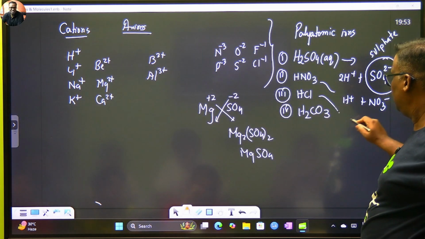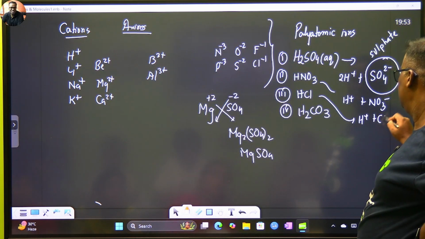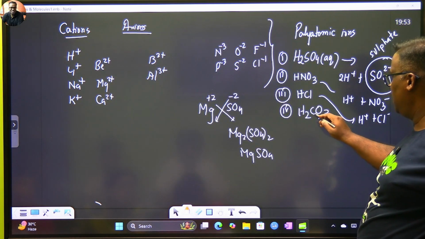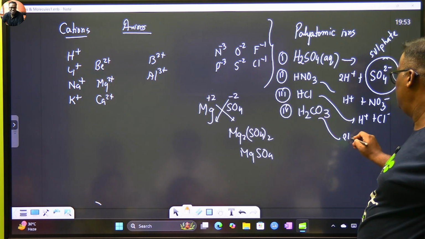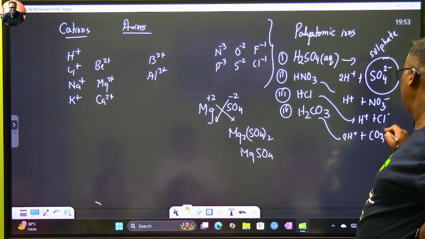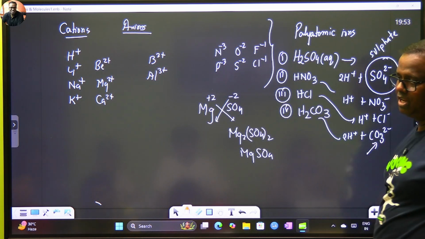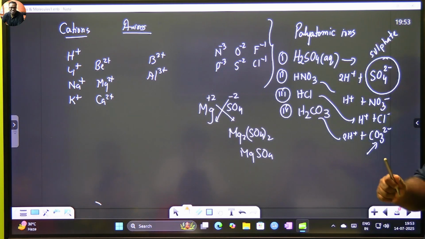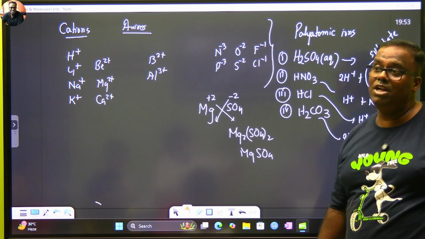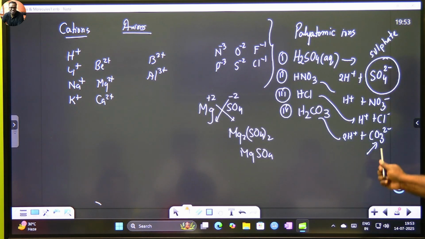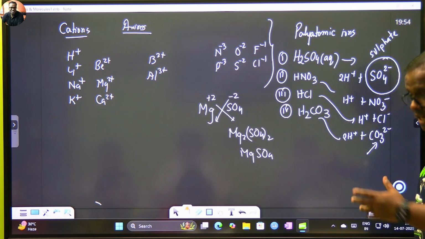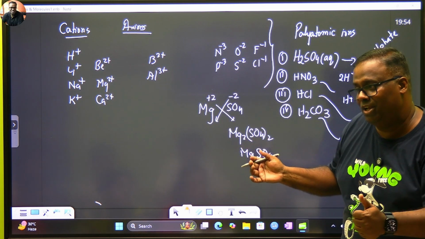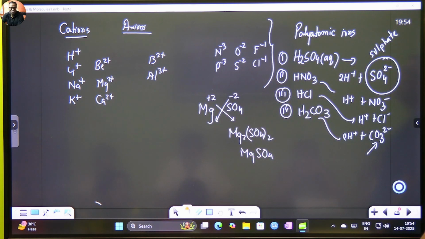Similarly, क्लोराइड क्या था हमने देखा था? Chloride is always Cl minus. This is the acid present in Coke, Pepsi. This is 2H plus and CO3 2 minus. This is known as carbonate. So let us make calcium carbonate. Calcium carbonate का फॉर्मूला क्या होगा? Ca 2 plus है, ये भी 2 minus है, CaCO3. और सोडियम कार्बोनेट बनाना है तो सोडियम कार्बोनेट. सोडियम बेचारा एक ही चार्ज है, सोडियम के सर पे 1 प्लस है, इसका लेकिन 2 माइनस आ रहा है, तो तुम्हें एक और सोडियम लाना पड़ेगा, Na2CO3, वॉशिंग सोडा.